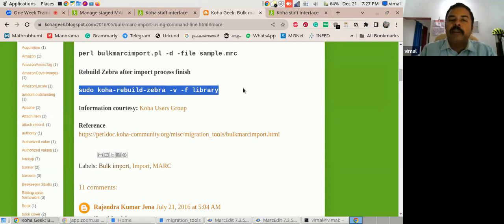Record details should be available in the search engine. The search engine with Koha is the Zebra search engine. That's external software. It creates an index. When a user gives a query for a book, it searches among the index and gives the result. Okay, finally we have to apply this command to make it searchable.